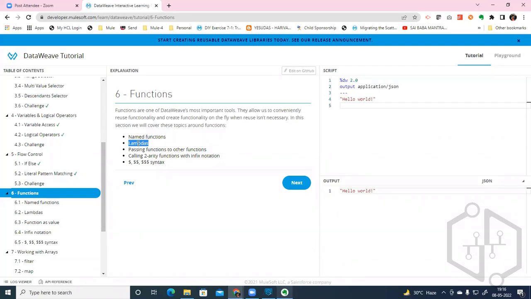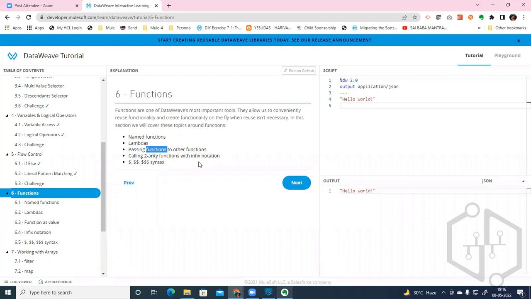I was studying a little bit about AWS, and there's something called Lambda, and I'm thinking it's different. We have lambda expressions in Java. Now passing functions to other functions: I can pass one function as an argument to another function.